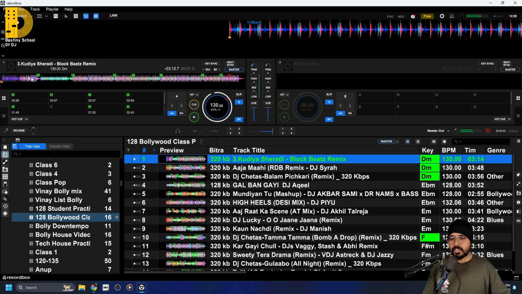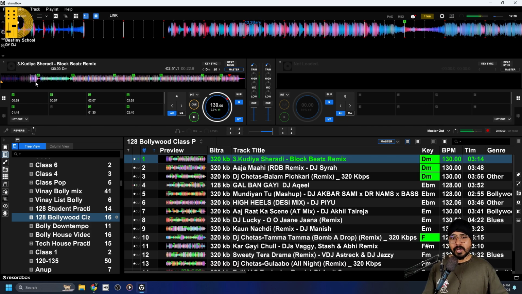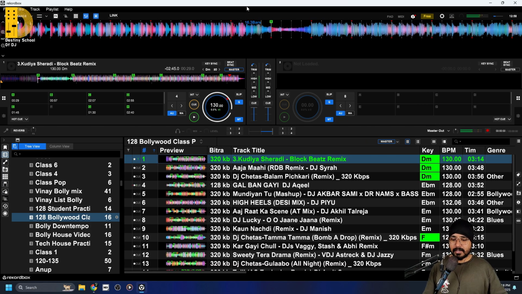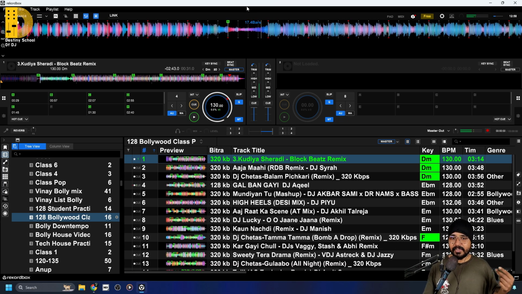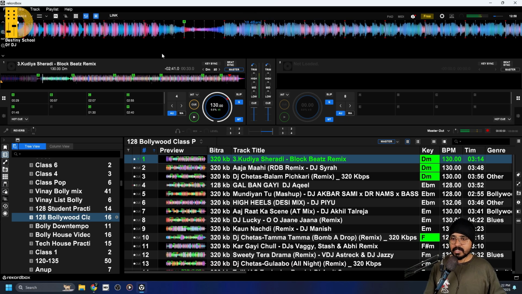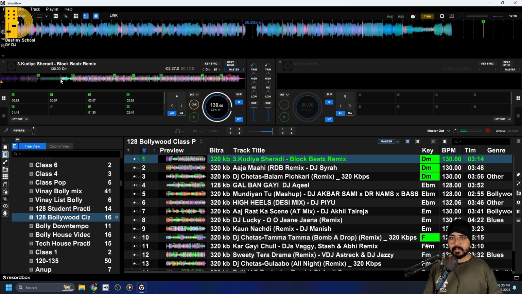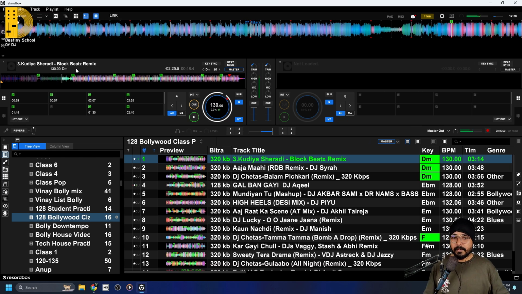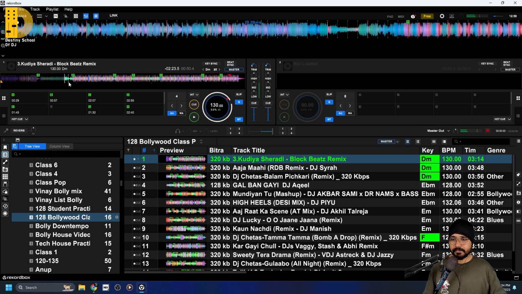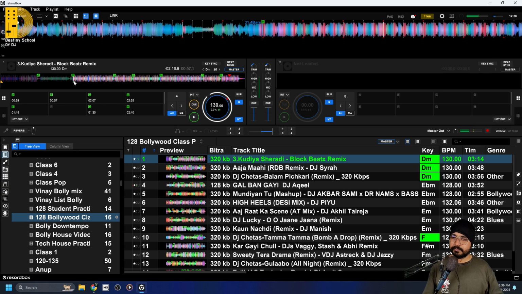Let's go to Kudiye Shadi. We have your intro, 2 phrases of intro, and then 16 bars, and then break. And within that, the first verse comes in. Bollywood songs are so loud. Did you see the difference? I had to reduce the trim over here. The other English remixes are so smooth. The volumes are pretty standard. Now, this is your build-up.